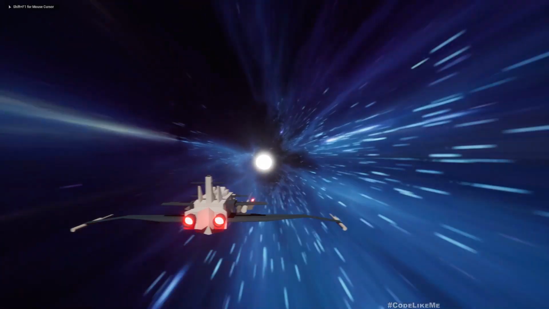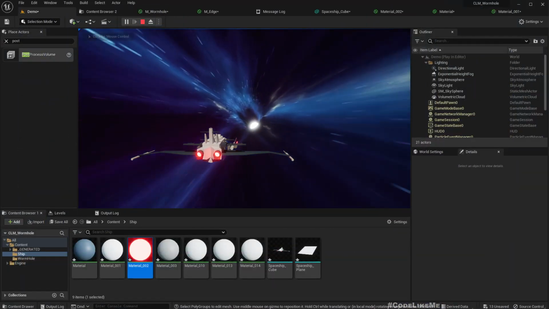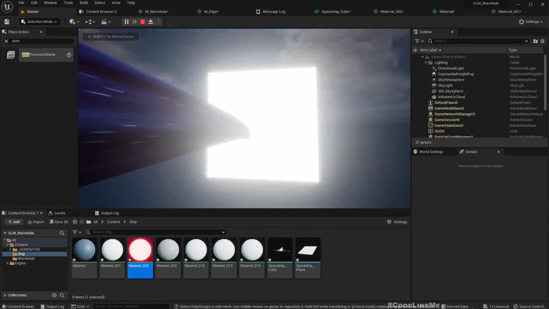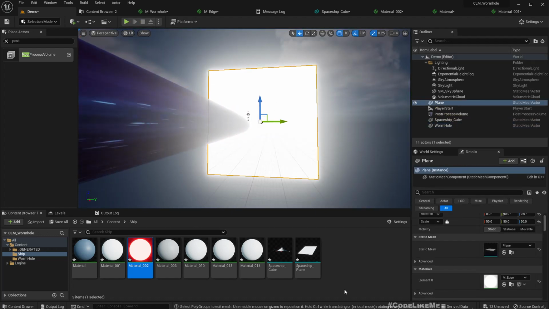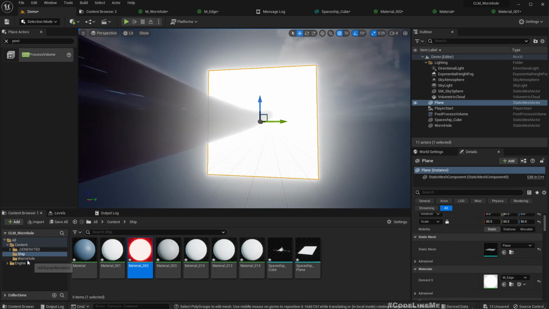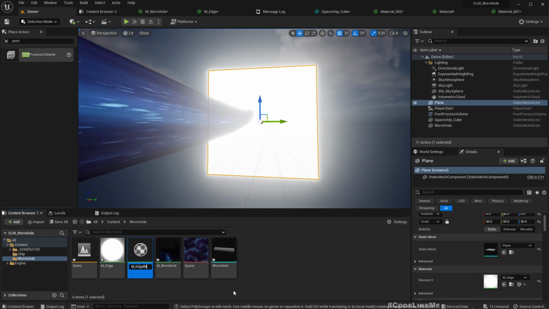Another thing, before I go, what if I make this object fully black? So, image black.